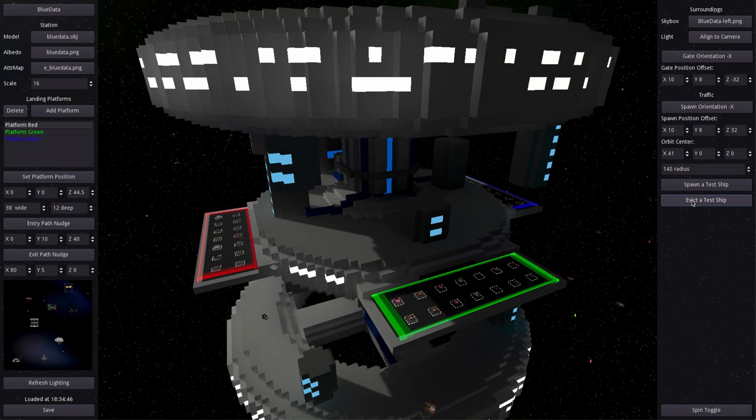I didn't get as far as I hoped to this week, but I have fixed all the bugs I've found so far in the ship movement at least, and I've added some features to the location editor for things like multiple platforms, nudging the entry and exit paths so that I can avoid clipping with the station, and finally a way to position locations on the map. But this isn't the UI I'm going to be talking about. I'm going to focus instead on the main in-game UI.